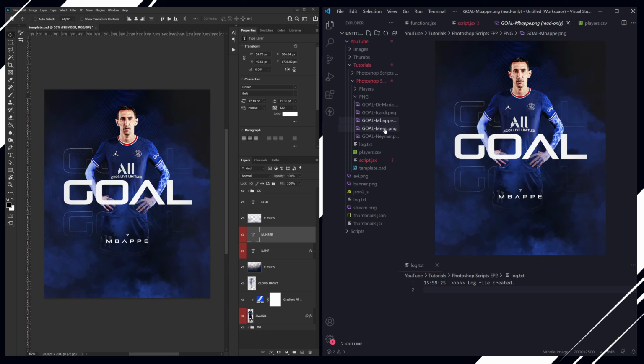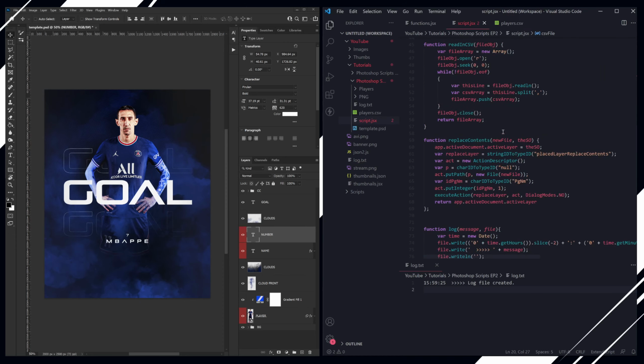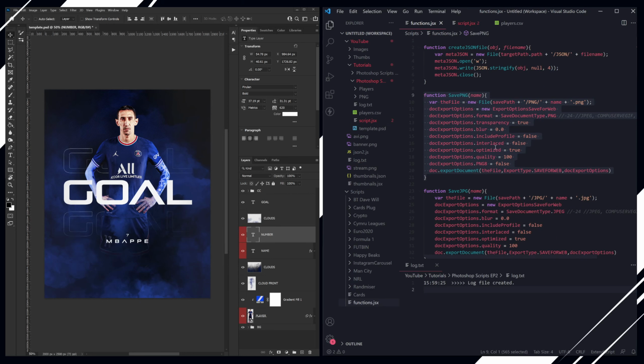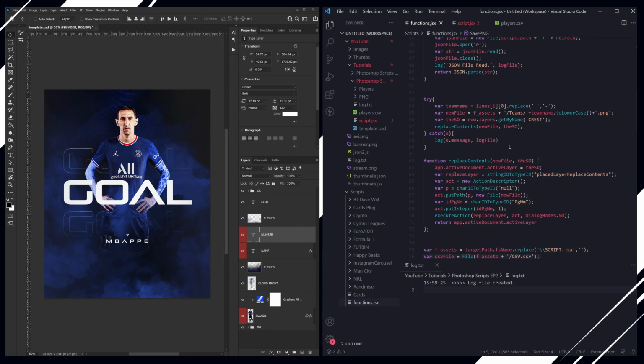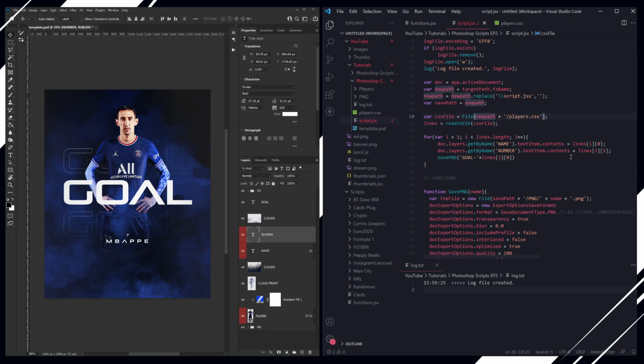So now the next step will be to replace, obviously, the player render in the background. Let's go back to our script. So we want to use this function called replace contents. I've got an example here. And the whole point in creating separate functions for this is so that you don't have to keep typing things out all the time. Most of the stuff is repetitive and you just want to reuse it.